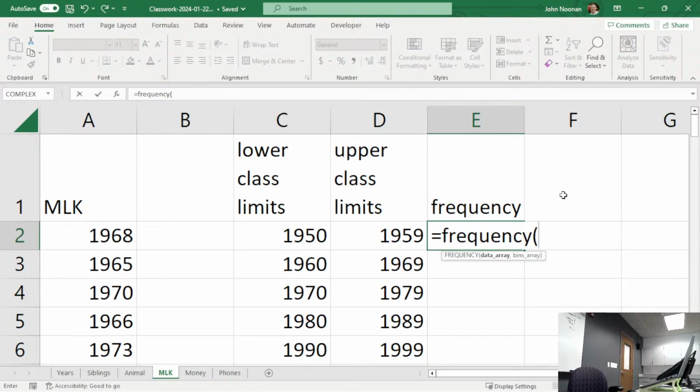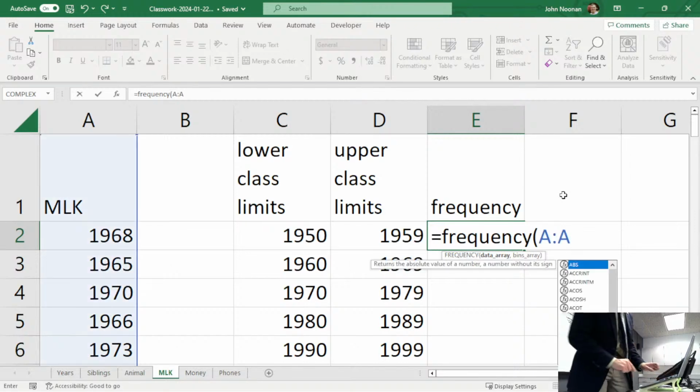When you type equals frequency and then open parenthesis, it gives you a little cheat sheet. Kind of gives you a hint as to what you're supposed to do. It says, number one, you're going to put in a data array. A data array is just your data. It's these numbers here.